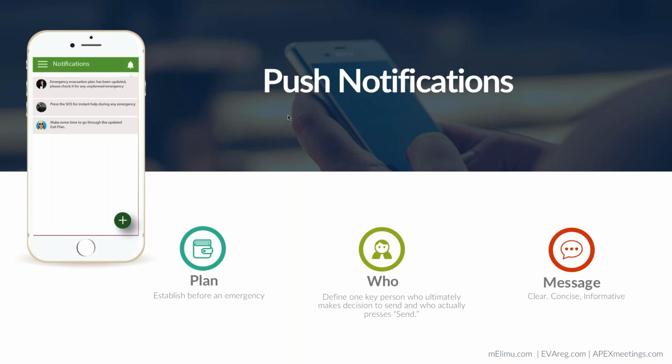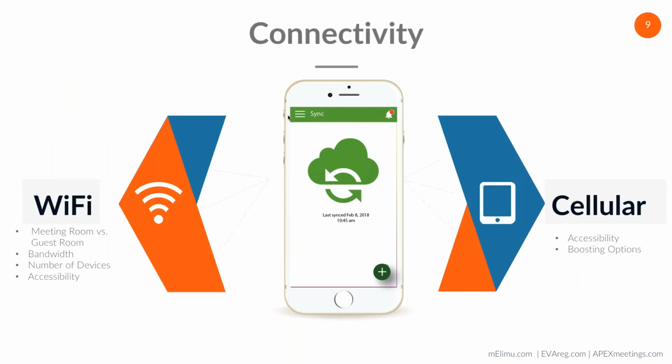Now, as far as how push notifications are transmitted, this is a nice segue into the next portion, which is connectivity. Some apps require you to be online or hooked to a network for them to be operational. Some are more just cellular based, not hooked to the network. The one nice feature of the application that we're showing is that it is operational whether you are hooked up to a network or not. The biggest difference is how a push notification arrives. If you are hooked to a network, it'll be a standard push notification, whereas with a cellular connection, it'll come through primarily as an SMS type message. So those are some important things to pay attention to.